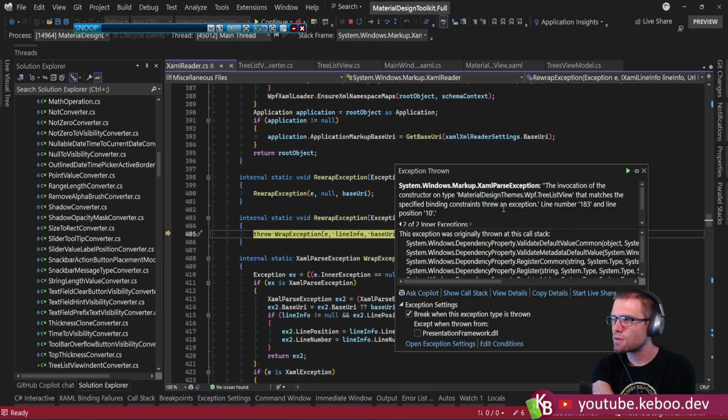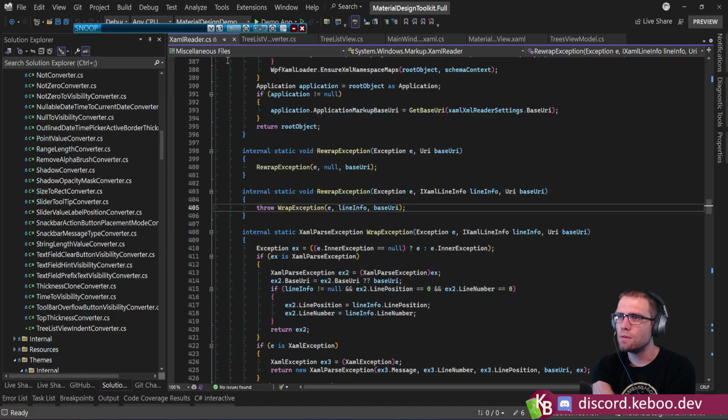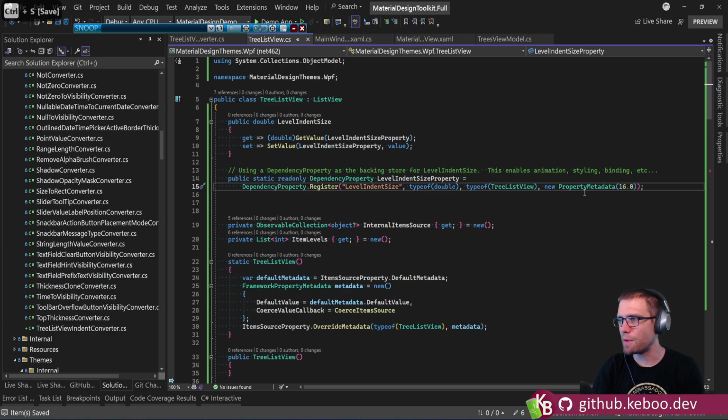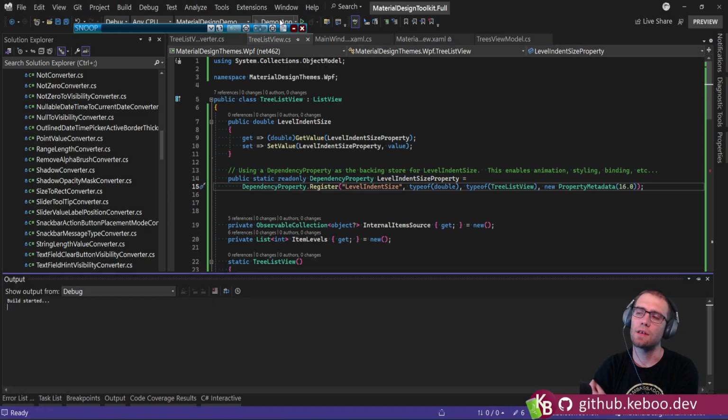Let's see. The invocation on constructor, default value type does not match the property of level indent size. Oh, you suck. Because I typed 16. So the property metadata, again, because generics weren't a thing, its default value takes in an object.